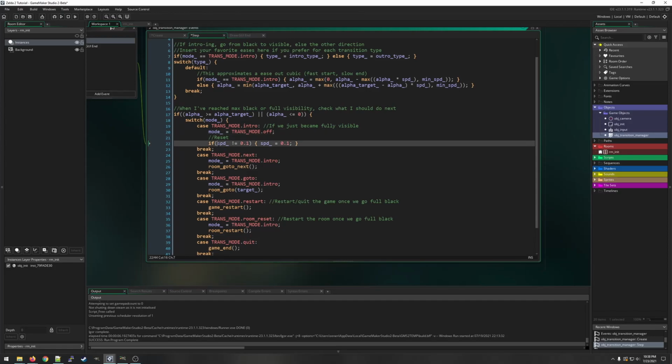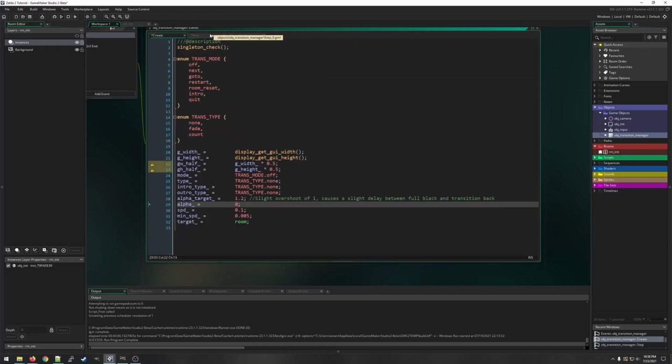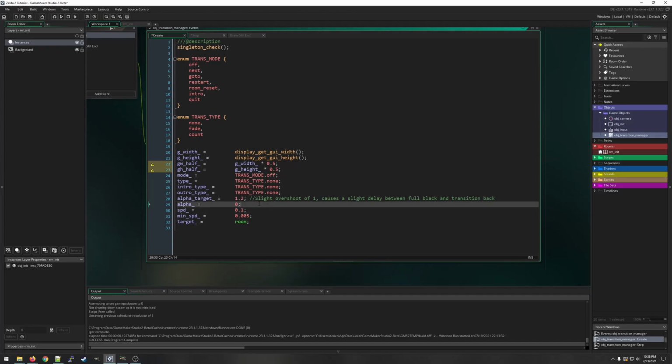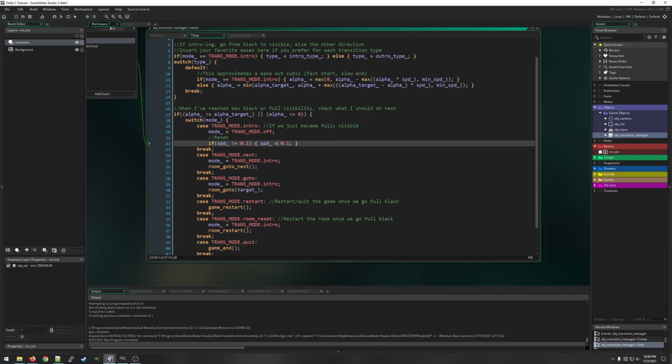And I put in this little bit of reset, so if whoever has programmed this has programmed it so that the speed changes for the transition, if they wanted the transition to be faster for whatever reason than the default speed, then it returns back to the default speed once the transition is over. And you can handle that however you want. You know, if you want to have a default speed value instead of just having it hard coded as 0.1, get rid of the magic numbers, you could have the default speed. That'd be something useful to have in there. So I think we're pretty good on there.